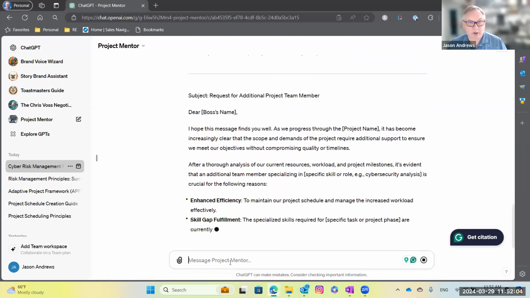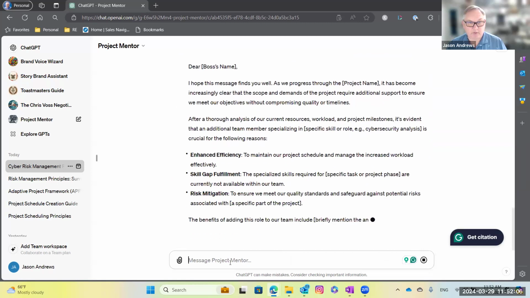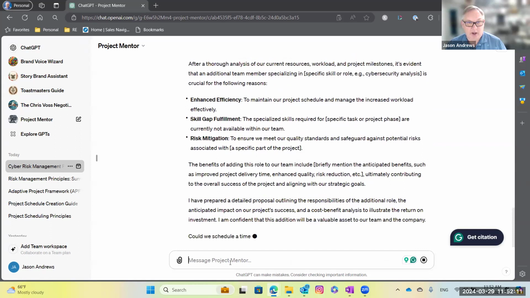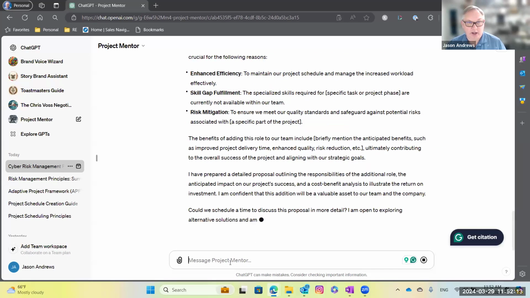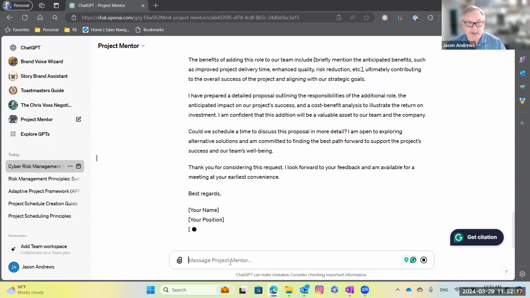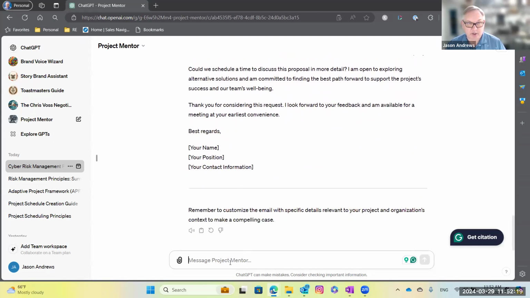Again, if you tell it what you're looking for, it will take that information from this entire thread and help you put it into another area. Again, like with all things with ChatGPT, you should always look at it and read it. And usually you should condense it, because I find that ChatGPT in general is very wordy and can go on a little bit longer than it needs to.